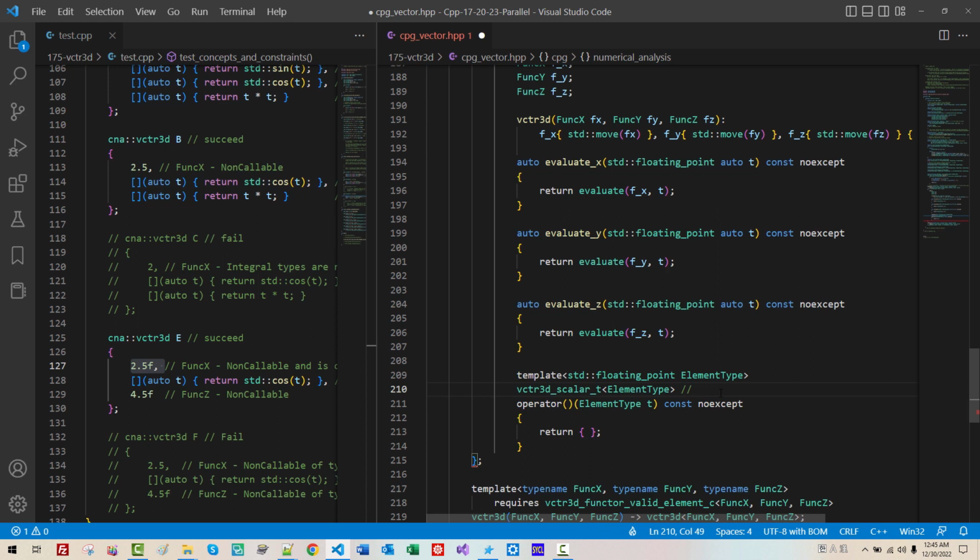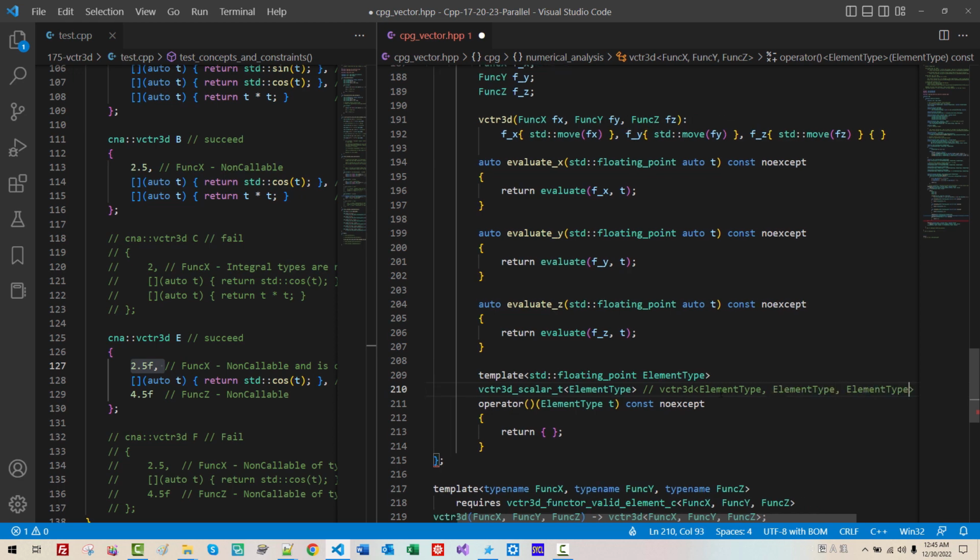This is equivalent to vector3d element type. We call evaluate x t. Copy, paste.